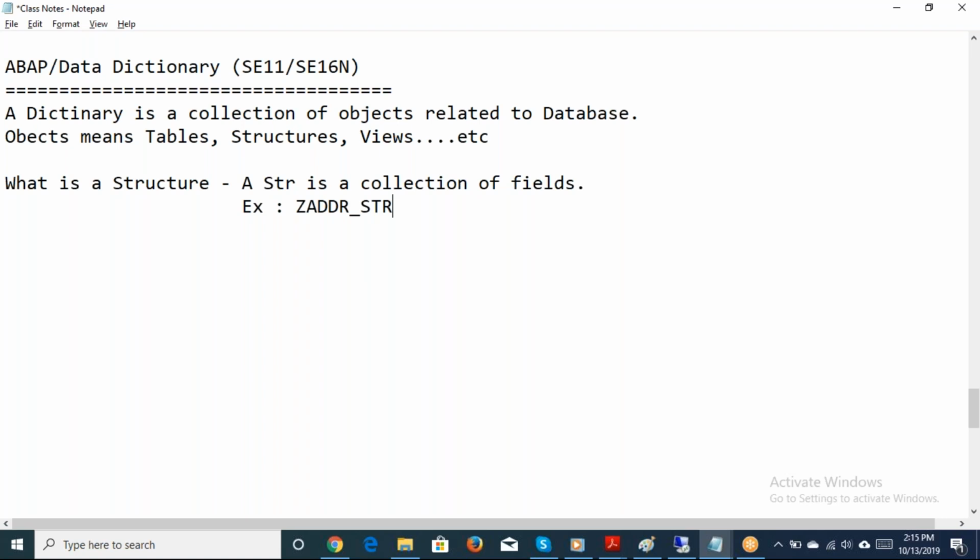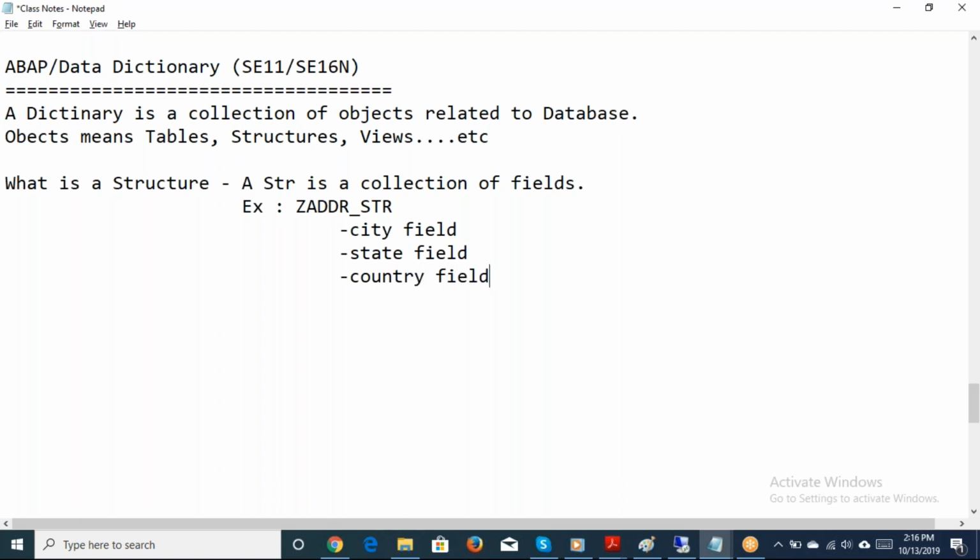Now in this I can create fields. Suppose city is one field. Next, state is another field, and country is another field.